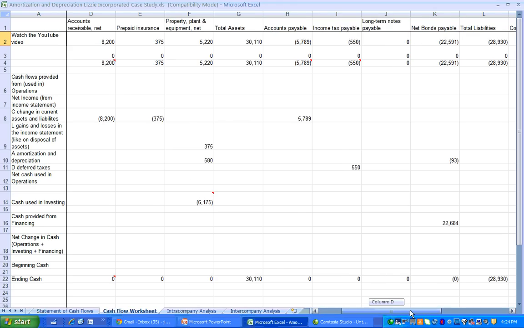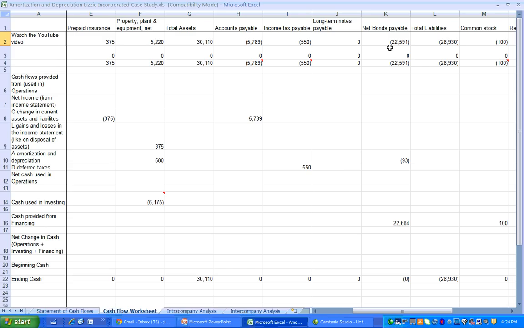That provided cash from financing, and the amortization of the premium in year one actually generated cash, because we showed this as increasing interest expense, but it didn't actually increase the amount of interest that was paid. So this is going to be added back. I said that backwards. I'm sorry. It's going to be deducted from the interest expense for the year, because the interest expense recorded, as we saw in the amortization schedule, was a little bit less than the amount of the coupon payment, the cash that was paid. So that gets adjusted here in amortization.